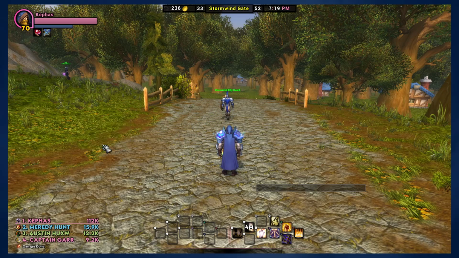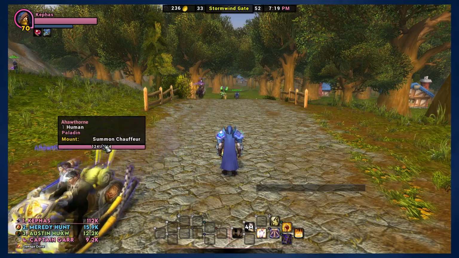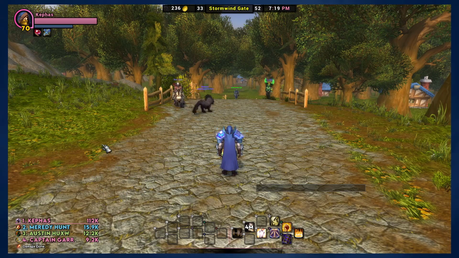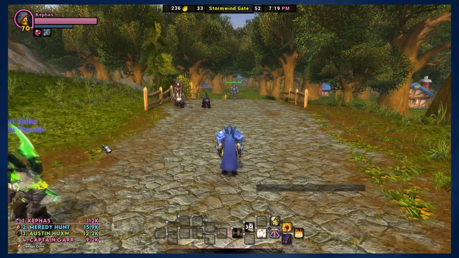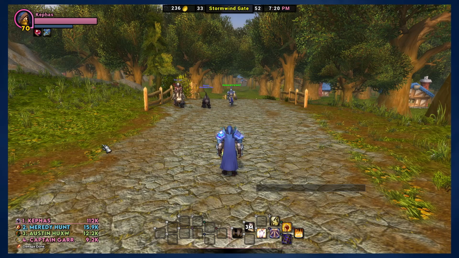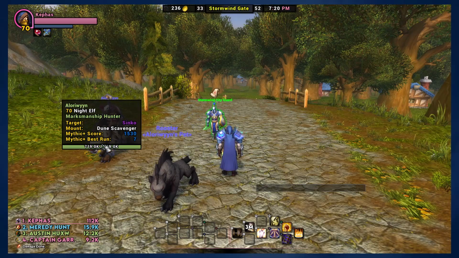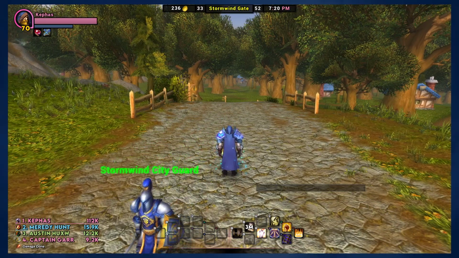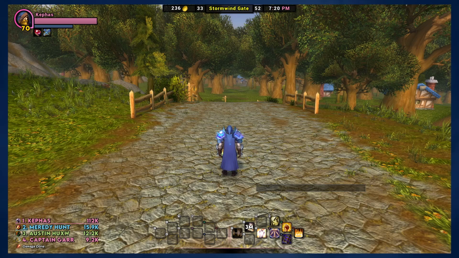This is managed outside of ElvUI, so that's something that I have set up separately. Now, people might like this style. I have the font changed, I have the location changed, but this details profile is not mine. I got this off of the ElvUI subreddit, so you can go there and search for details, and you will probably find it, because it's one of the most popular details related posts on ElvUI's subreddit. So you can find it there and get it, and then you can make adjustments as you see fit.